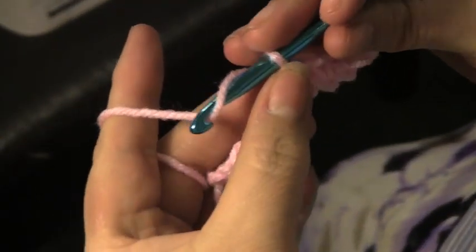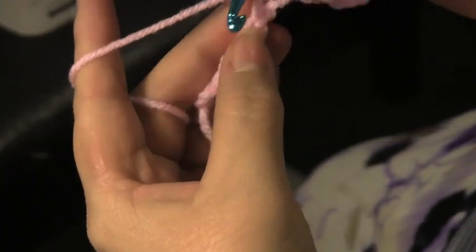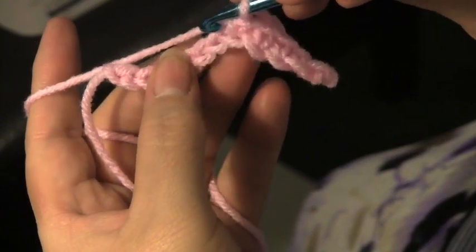So this is a different stitch than what I showed you yesterday. Totally different, okay? Well, it's not totally different. You just don't get yarn at the beginning, okay? So I want to show you up close if it will let me. Your starting is always going to be the hardest. But do you see how on your chain you have the little loops and a loop and a loop and a loop and a loop? Those are the stitches, and that's where you're going to be going into. So the next place I'm going to put my hook is right there.